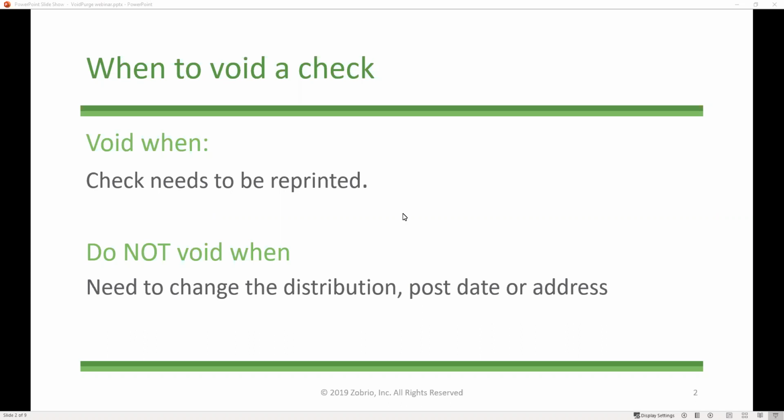Voiding is just a very simple process, so a lot of users tend to not think of it as a major process, but it is, because you do end up with more than one copy of the check, so you need to be very careful on who has permissions to void the check and why, and you need to keep track of everything.